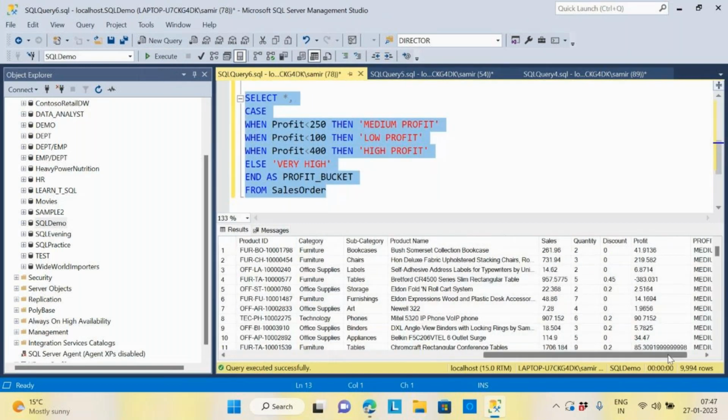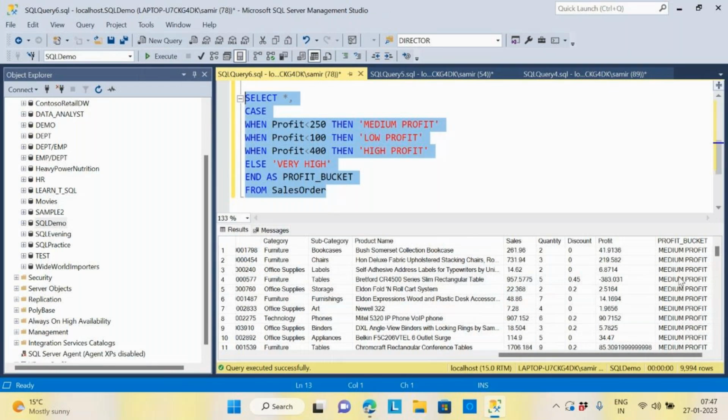See, all become medium profit here, because the first part is satisfied. If I put this first, almost everything will be high profit. So the order of your conditions is quite important.